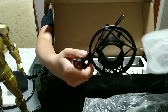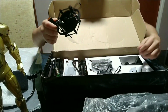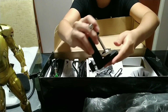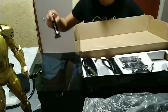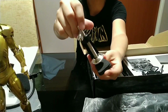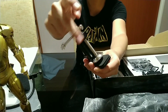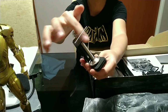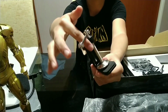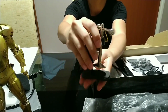Okay, so you guys can see clearer from here. Yeah, this is so cool. Okay, let's see the next one. G-clamp. Yeah, you can clamp on the edge of the table. Let's see a clearer picture of this. You just turn clockwise and you can screw it tight on the table, and then screw anti-clockwise to unlock this clamp.